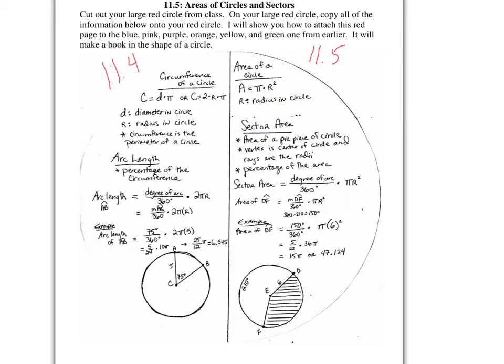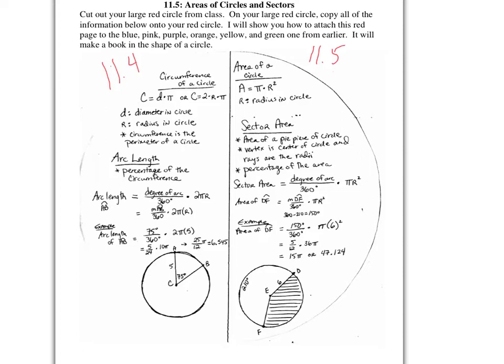The sector, if you are asked to find the area of a sector or just a certain portion of the circle, that's really what it is. So it's a certain piece of your circle, so it still starts at the center. So like the shaded part is its sector. And what you're doing is you're taking a certain percentage of the area. So if you remember how to take a percentage of something, you take the degree of our arc, or the degree of the central angle really, divided by 360, so that's the percentage part of it, and then we multiply it by the formula for the area. So it's the percentage times the area of our circle, so pi r squared.